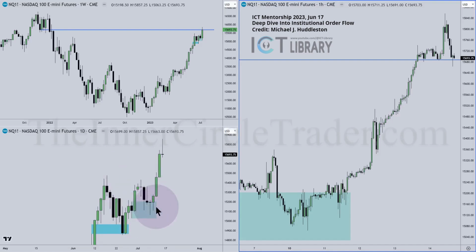So that range I'm shaded here, I'm putting that and transposing that onto an hourly chart. So I'm watching price action on an hourly basis, how it performs. See, when I have the high, the low, and the mean threshold price point of that candlestick right there on the daily chart. And I have on my notepad, daily propulsion block, high, mean threshold, low. So I'm watching price when it's meandering around in here. I'm watching time of day and how it responds at those specific levels.